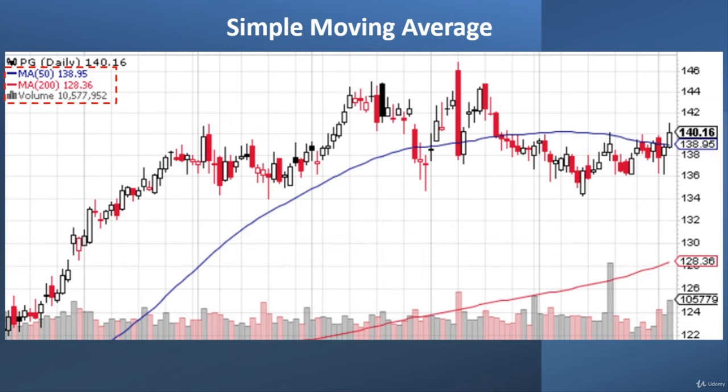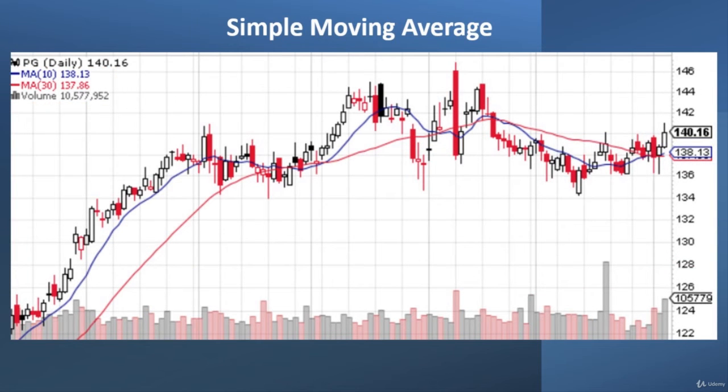If I look at this chart now, I would say to the far left there's not really much change. It doesn't cross the line, and then it starts crossing the line for the blue line, the 50-day moving average, and the 200-day moving average is just kind of off by itself. Now let's change the numbers a little bit and see how that might look different. Let's say I change one of my moving averages to only 10 days as a look back, and the other one, the pink one, to only 30 days. What does that look like?